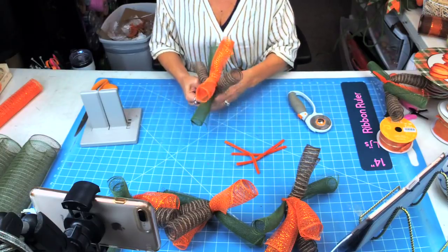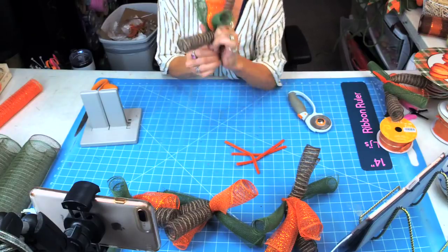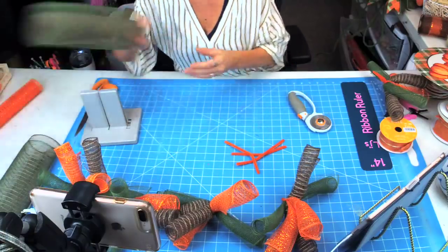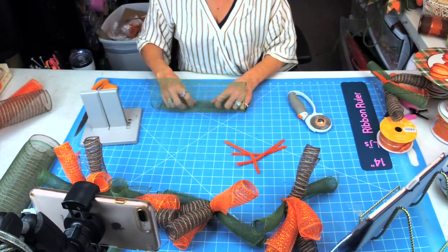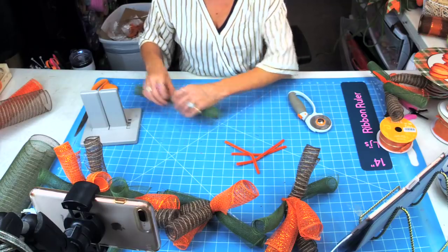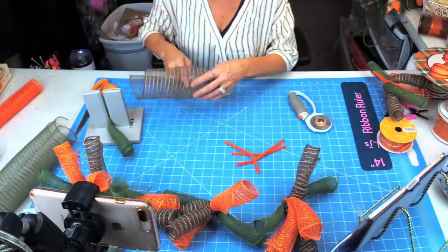Okay, so how many do I have here? So remember, squeeze and then twist. We'll do 1, 2, 3, 4. I'm just going to do 6, I think. You never know. I could change my mind.